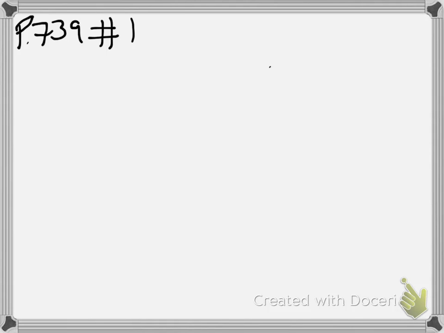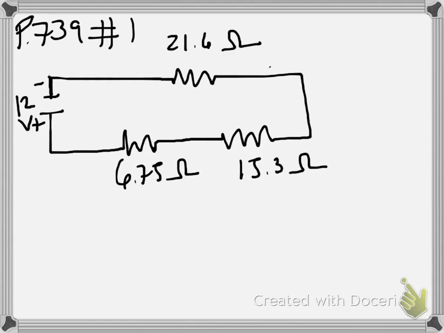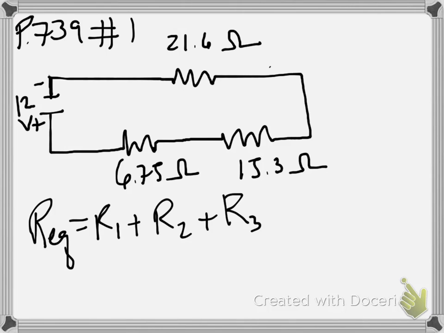Let's do number 1 on page 739 in your book. Okay, so now that we've drawn the circuit, it doesn't matter where you place these resistors, because it just tells you there are 3 resistors wired in parallel, and it gives you their ratings. So it makes no difference. R1 plus R2 plus R3 is going to equal your equivalent.